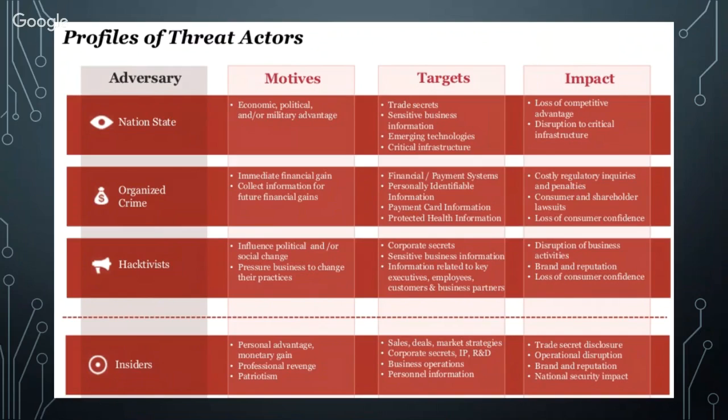The bigger concern to us is organized crime. Are they stealing the PII information that we have on our customers, or do they have our payment systems, our financial information? They are there for the money. They're either there to collect information to sell it, or to get information so that they can use that to pay for their own things, or to leverage that for loss of consumer confidence, like the Target and the Lowe's and the Home Depot. They took a big loss of consumer confidence because of the information that got stolen.